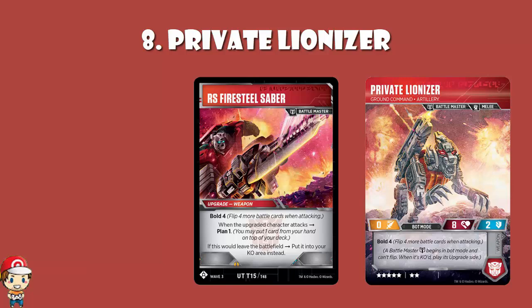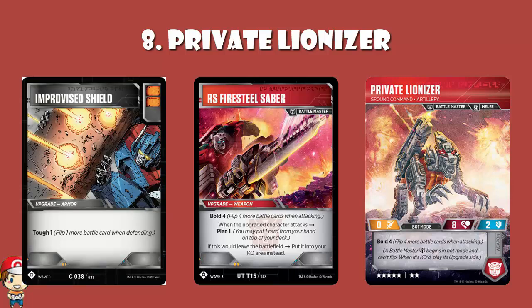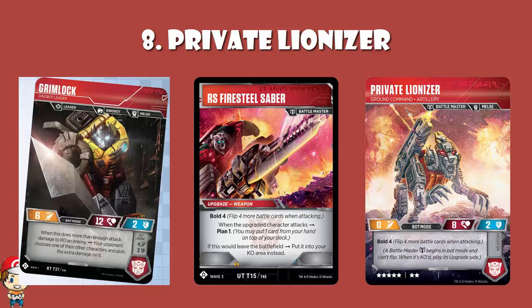So if you've got one of them, they're lovely cards that's got a double orange icon, something like Improvised Shield, you can put that on the top of your deck to guarantee you hit a double orange while also flipping 4 extra battle cards. And this was a card that was unashamedly aggro, but we saw it played with a bunch of things, like Grimlock or basically any other aggro character.